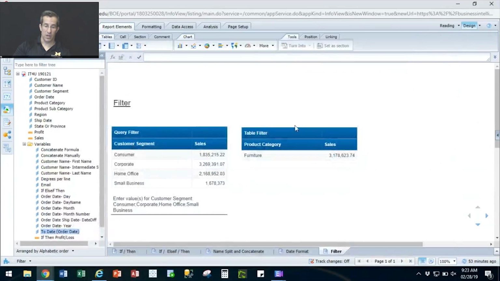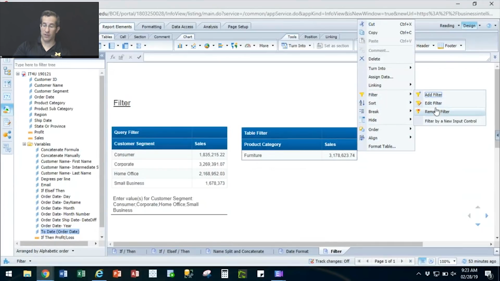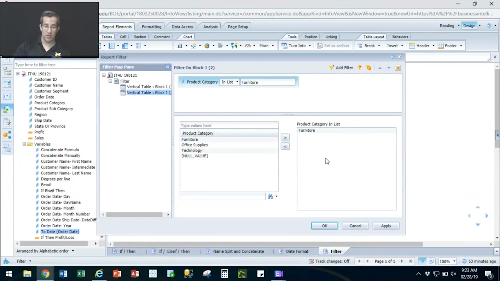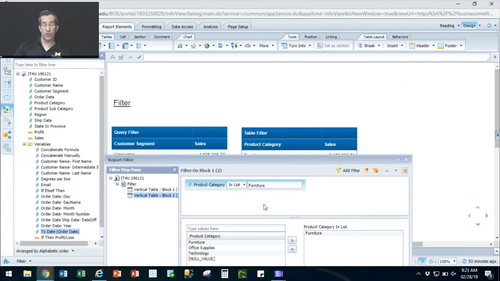Another option is you can filter the report once the information comes in. So I've run this report based on the query for everything. What I've done with this table, get the cursor for the table, is there's a filter on this table that's only pulling in furniture. This looks very similar to the query window, and you can build a filter at the level of the report, so it will be all the tables on that page. You can build a filter for just that one particular table on the report itself.